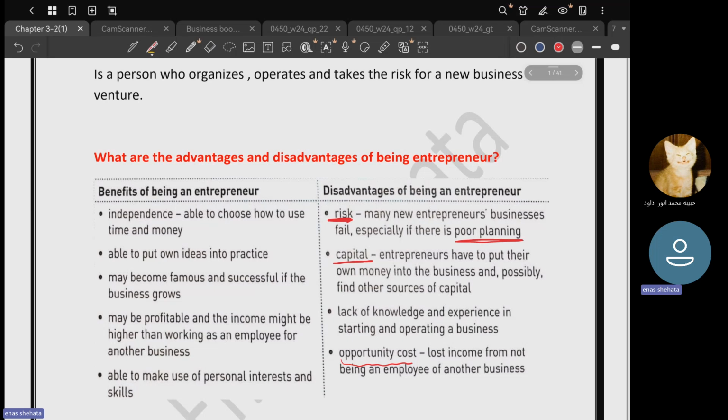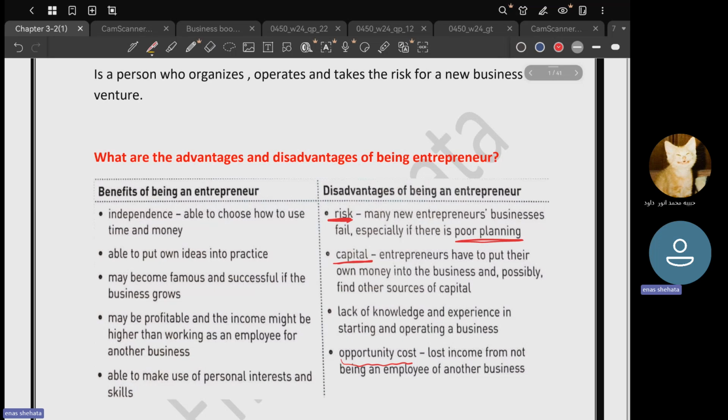Opportunity cost means that you have two options. By choosing one option, you cannot choose the other. For example, you have, say, $20. So you have two options, to buy a t-shirt or to buy a bag. If you choose to buy a t-shirt, it means that you may not be able to buy a bag, because the $20 can buy only one of them.